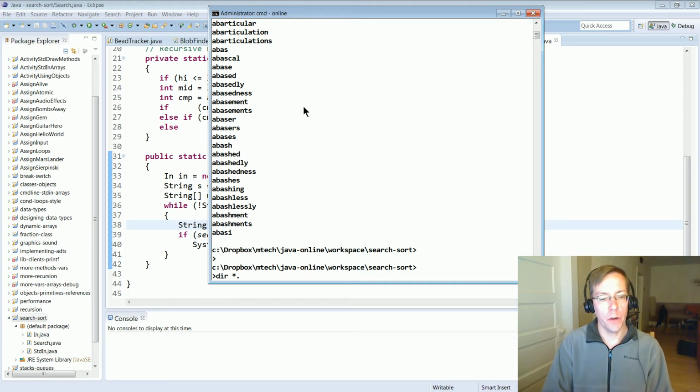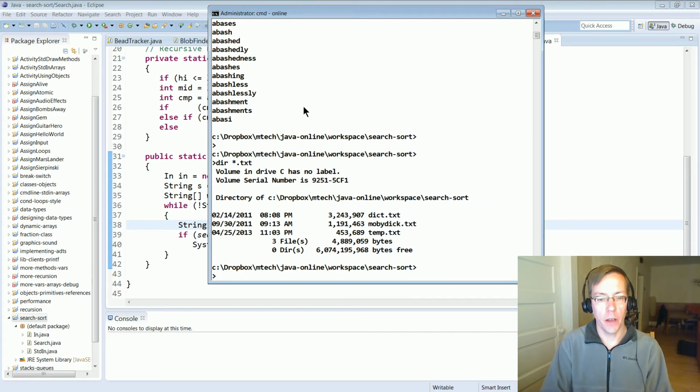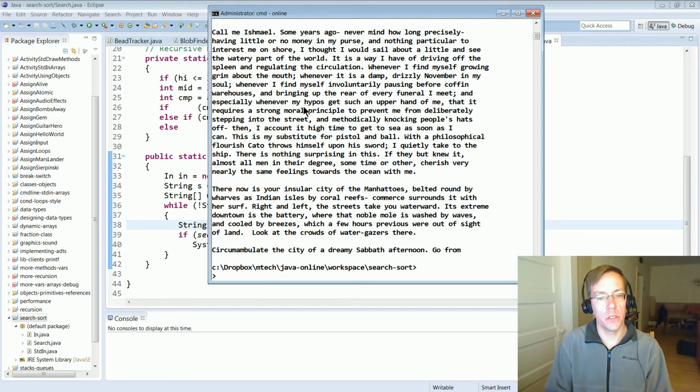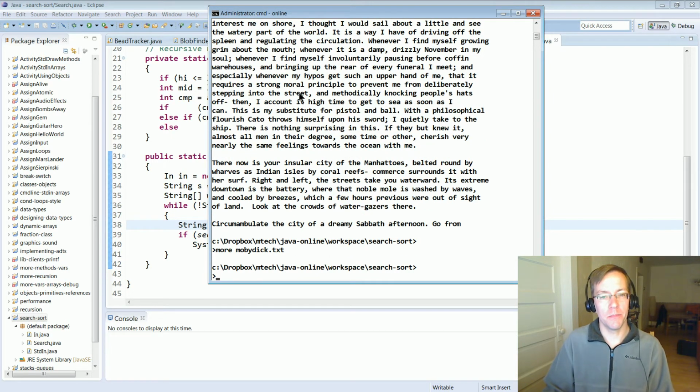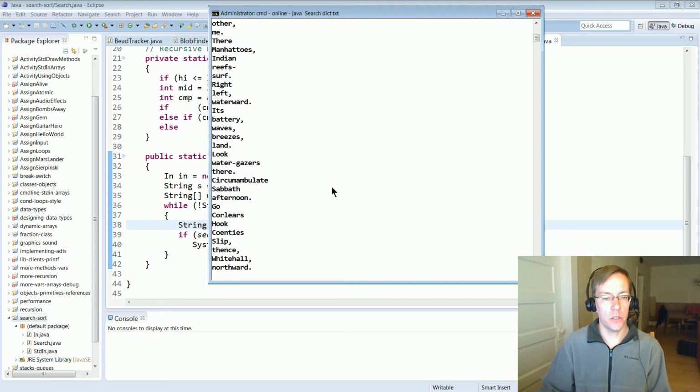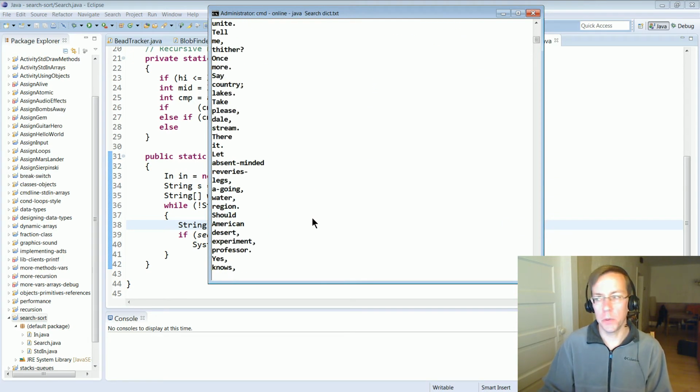What are we going to compare it against? What other file did I put in here? I've got the text of Moby Dick. This is just going to look for essentially misspellings, or actually I'm not getting rid of punctuation or anything, so it's going to find all those too. But for the sake of an example, we'll run that. We'll send in that dictionary file, and then we'll go through Moby Dick. It starts printing stuff out, so it seems to be working.